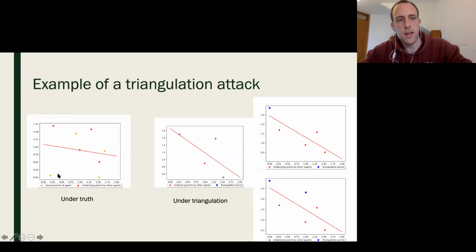So if you would have sent the truth, the other agents have the red points, and you have the orange points. So if you just want to get the true information, you would send the orange points and you would get this line. But the alternative using the triangulation attack is, first of all, you observe how the algorithm output looks after you did not send any update, or only based on your prior updates.